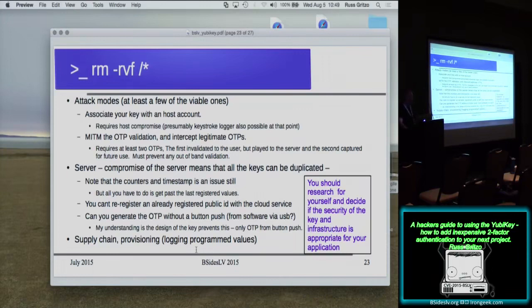There's also a man-in-the-middle attack: intercept the key, reply back and tell the user that that one particular key didn't go, get a second key, replay the first one to the validation server, and then you've got the second one. So there are some attack modes, but they're actually not easy to set up.